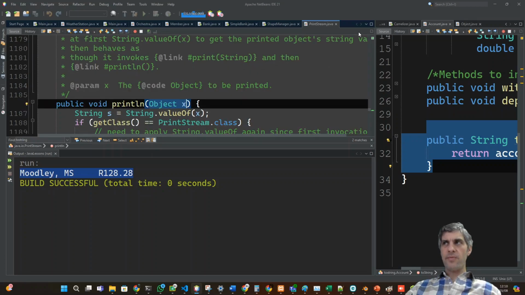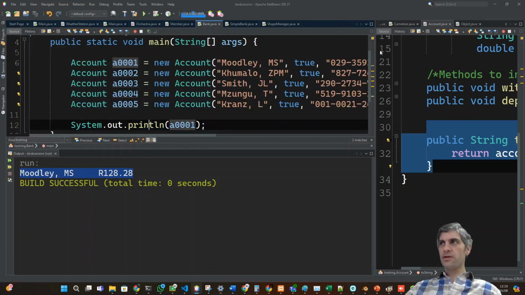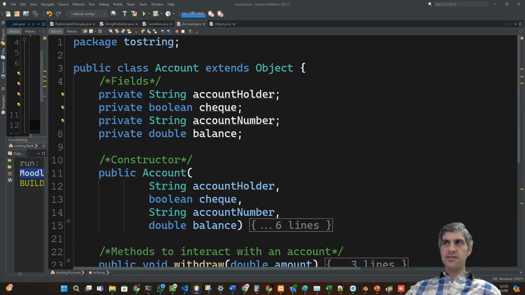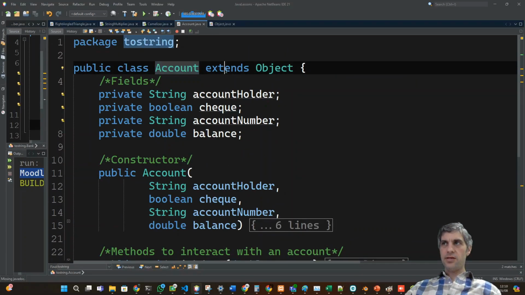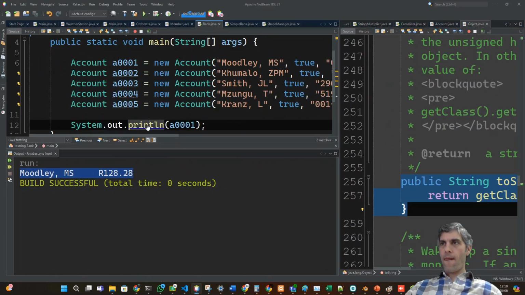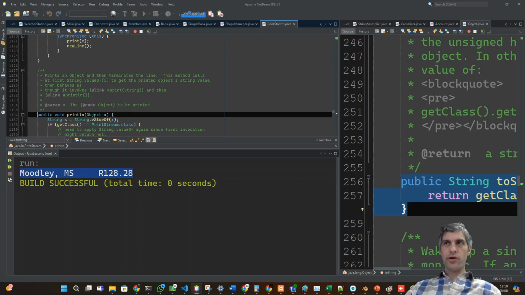And if you remember, that's okay, because, now moving on to the Account class, we said that an Account is an Object. So if an Account is an Object, then it makes sense that I should be able to pass it into the println method, because it expects an Object, and an Account is an Object.